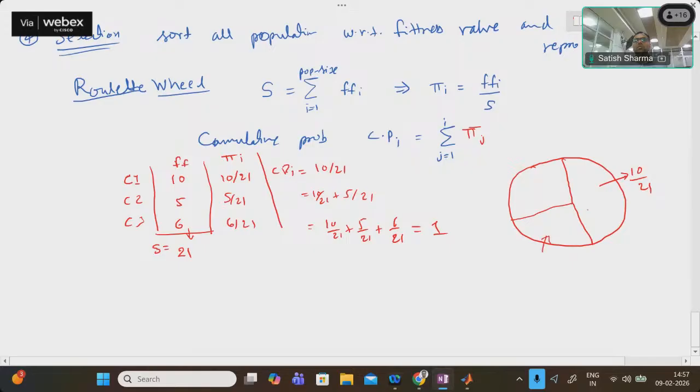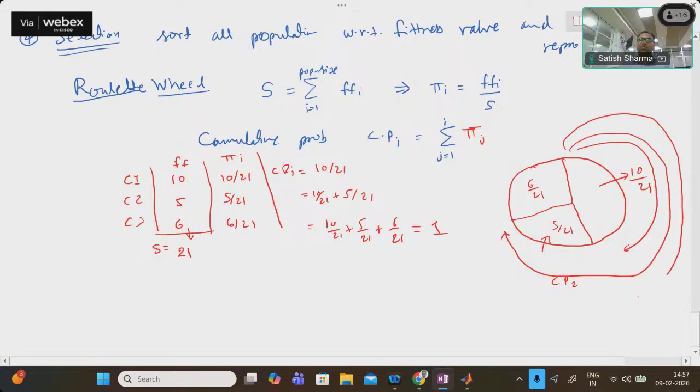This entire probability is CP2, and then the cumulative probability up to this last part is CP3, which is equal to 1.